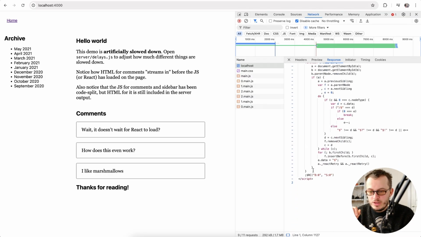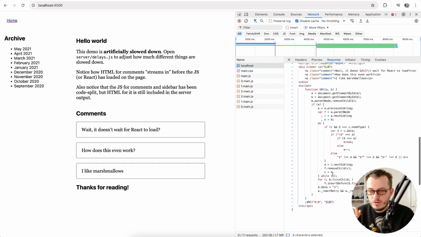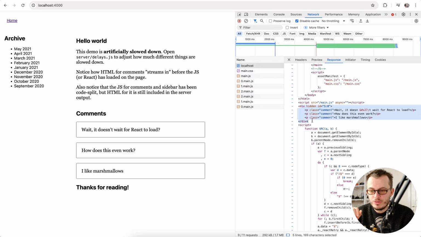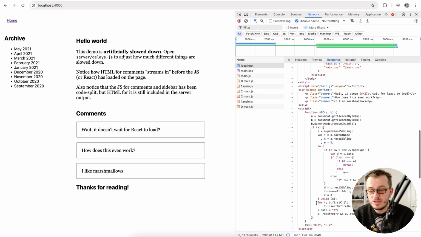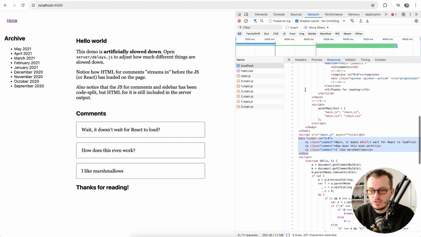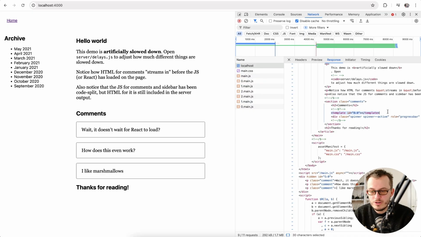So it takes the ID of that placeholder and the ID of the streamed chunk of HTML, and then basically what it's doing, there is quite a lot of code, and I thought it would be just inserting your HTML, but they're doing a little bit more, maybe to handle some edge cases. But the idea is that you would take this DOM node and just duplicate it and insert it here, and that's it.